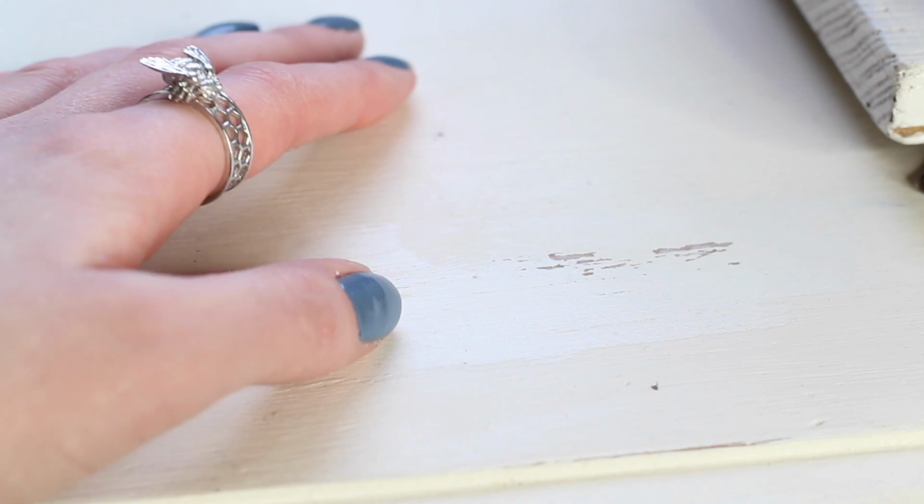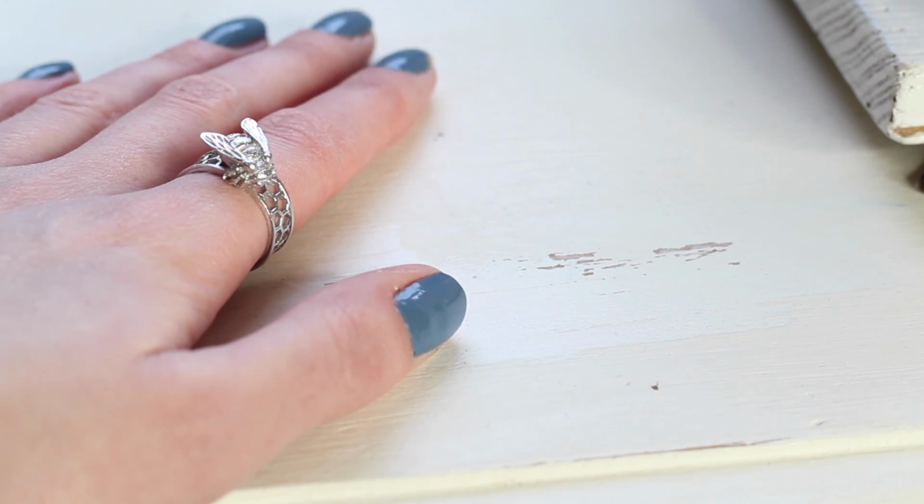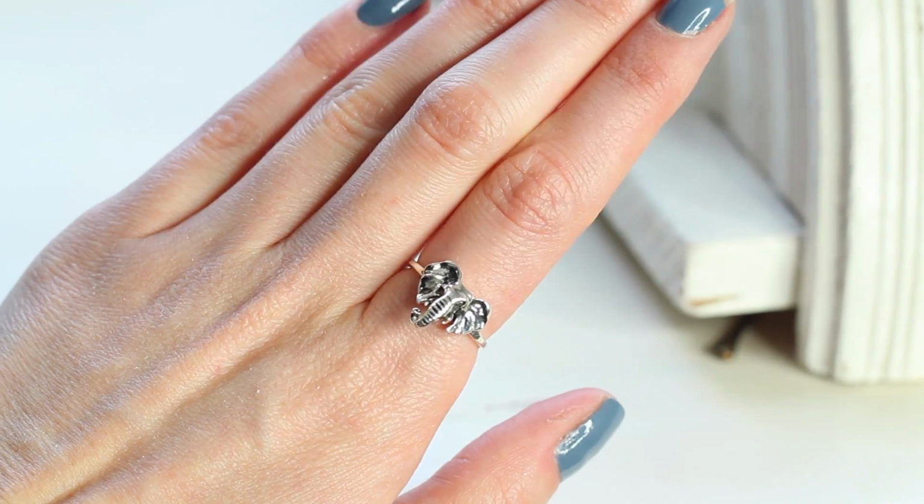So I'm wearing three of their pieces today. One is the baby bee ring, and the elephant necklace with a hidden Swarovski stone behind it, and then a little elephant ring, and I have recently formed a love for sterling silver jewellery. I used to just live in gold. I didn't really think that the silver jewellery suited me, but actually as I've got a little bit older, I have fallen in love with silver jewellery, and also mixing silver with gold. I really enjoy doing that as well.